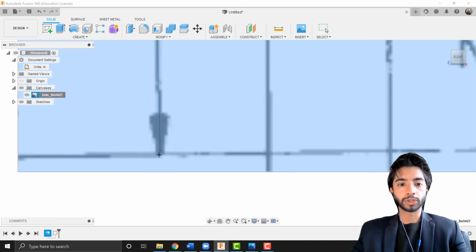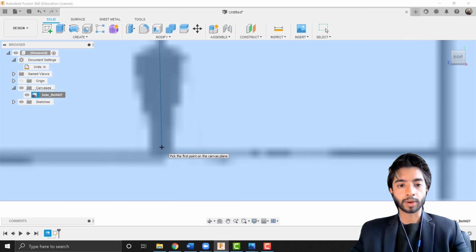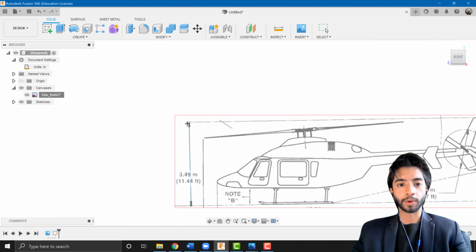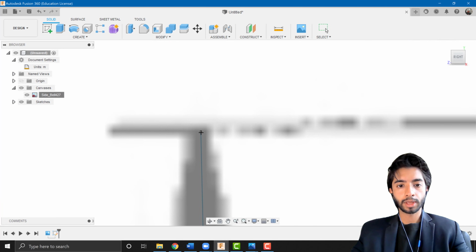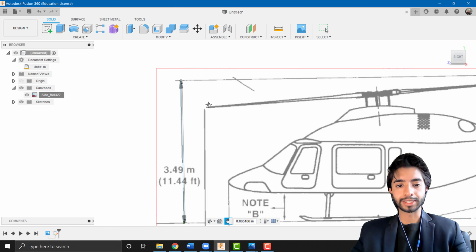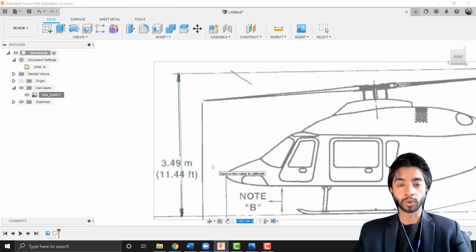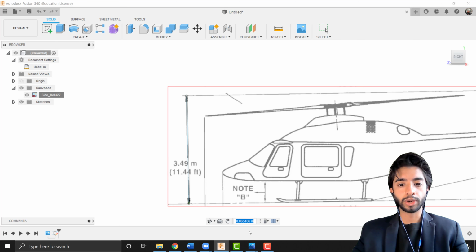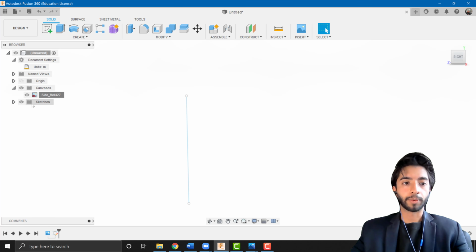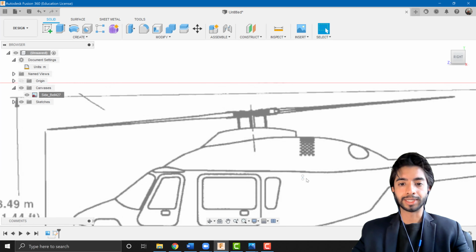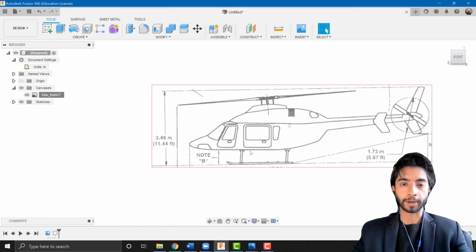Okay, now I'm going to zoom in till where I can select that white dot, zoom out and go back to the other white dot. And you can already notice in this case, this is not a vertical line, but that's okay because we're using this as a reference value. In this case, we know that this value is meant to be 3.49 meters. So I'm going to hit 3.49 and click on enter. Now, if I zoom out, you'll see that this should now be scaled correctly.